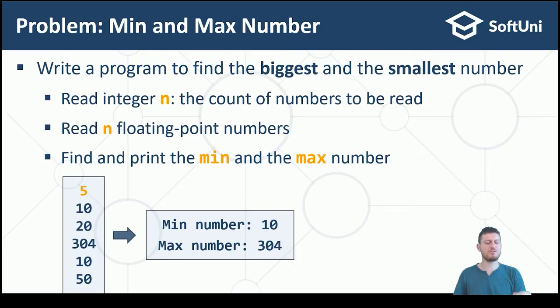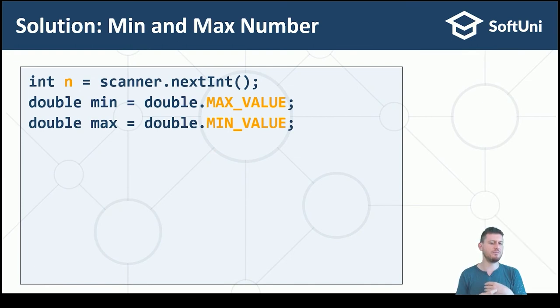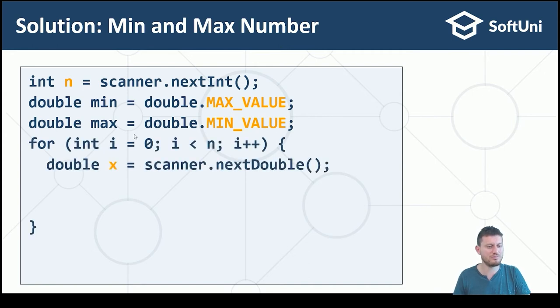So let's go ahead with the next solution, but first let's see how we solve this problem. It's Double.MIN_VALUE and Double.MAX_VALUE. Yeah, this is very, very similar to minus infinity and plus infinity. It will work the same way. There are different values, but infinity is a special value, which means endless infinity number, and max value is the biggest value which can be represented within the range of double. Both will work correctly.